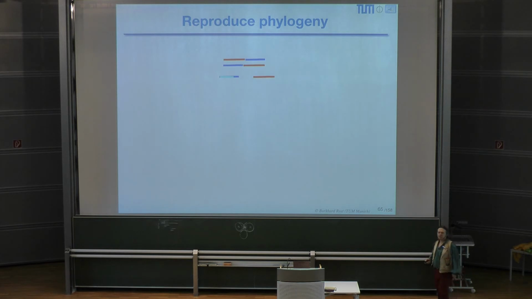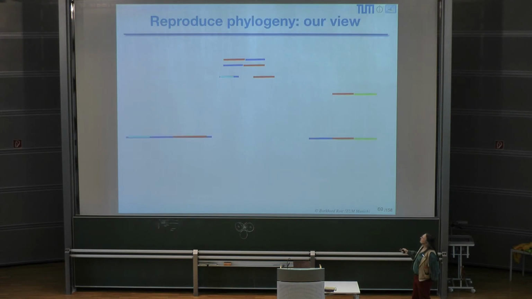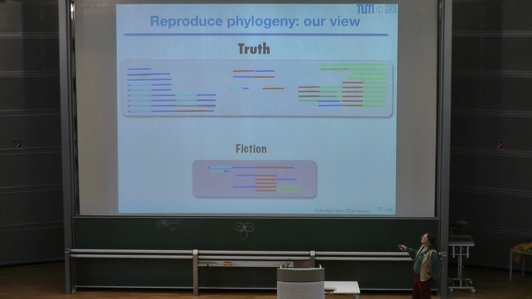What we see from this tree that I made up here, maybe this. Okay? What we will assume from this is that in fact we have a two-domain protein, and we have no idea about its actual evolution. So this is the truth, and this is the fiction. We may go fully in the wrong direction. We cannot reproduce a tree.